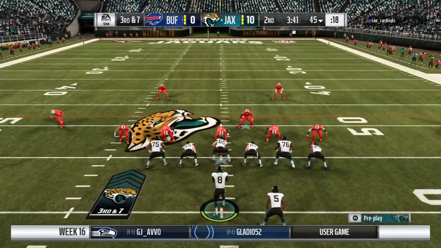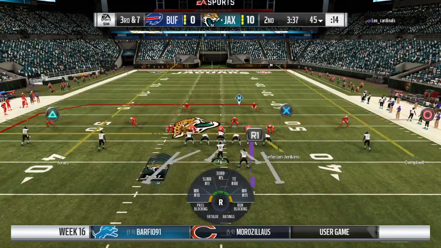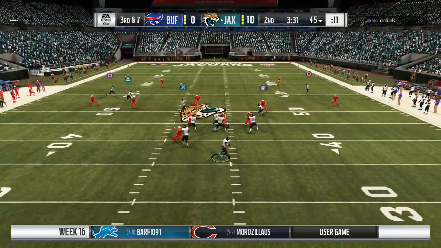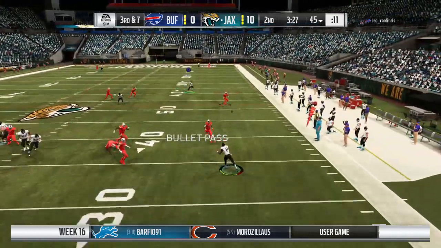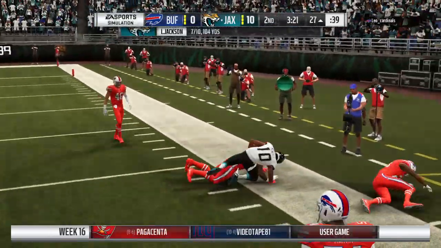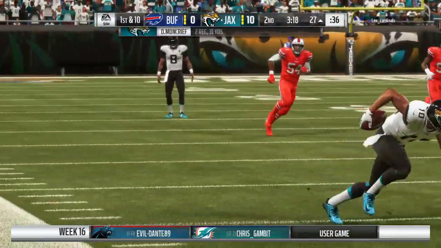Set! Green 39! Green 39! 5-2 is the Mike. Mike 5-2. Jackson from the shotgun. Flushed out right. He's got the 1st down and more inside the 40. And down to the 27-yard line. A big 3rd down conversion with a gain of 28.